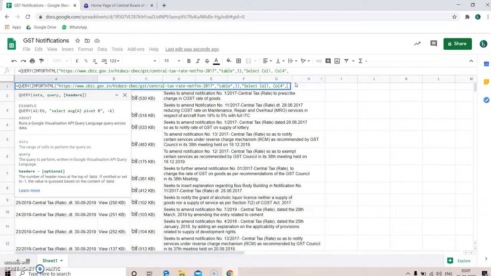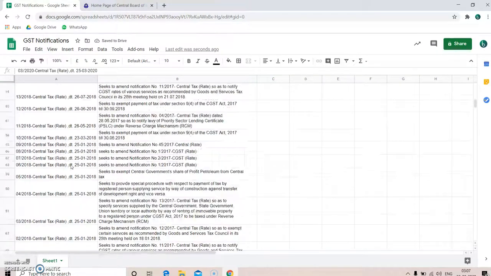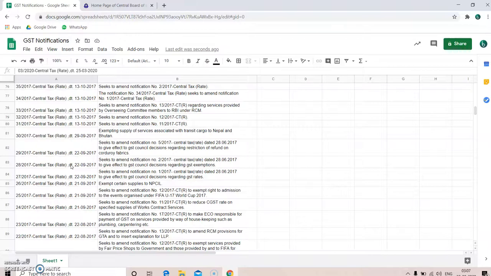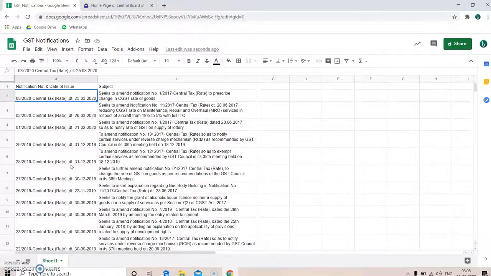And it asks for the header row. Yes, there is one header row. Now you see that you got the two columns that are of use. You can find a use as per your own convenience. I just had to explain the function, and I did so with an example. Clubbing it with lots of various other features of Google Sheets and Google Apps Script, you can do a lot of stuff with it.